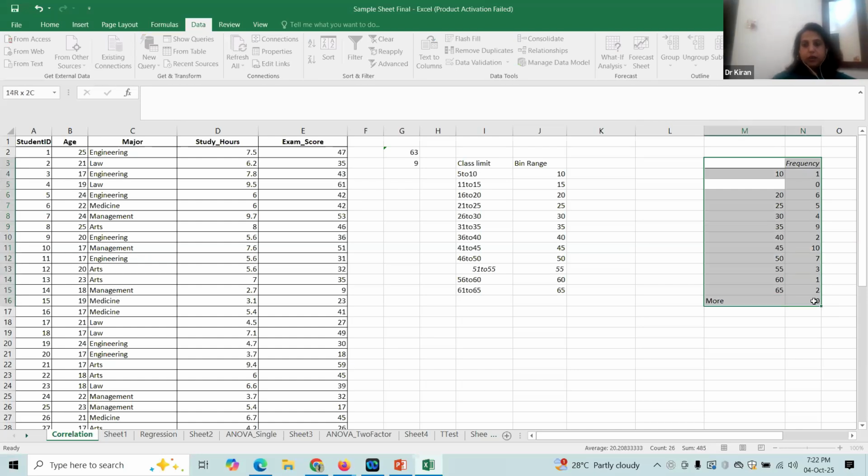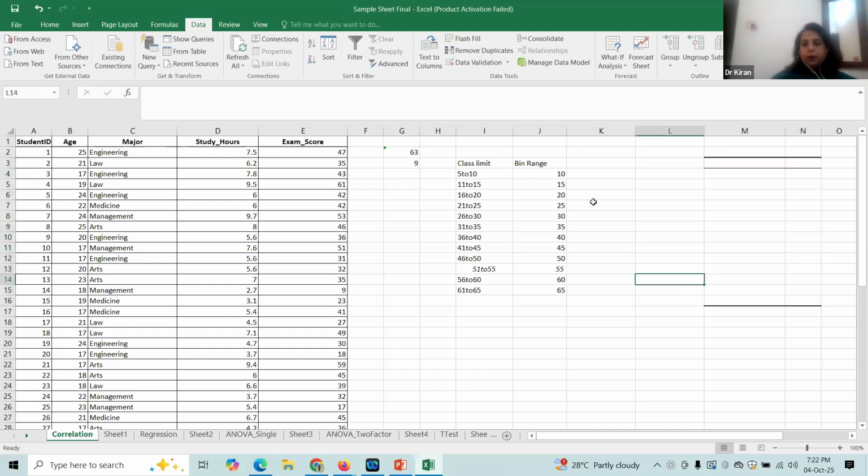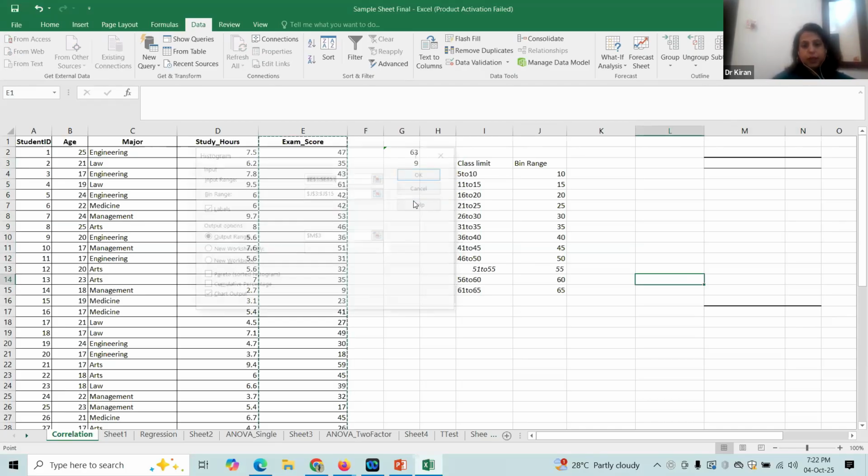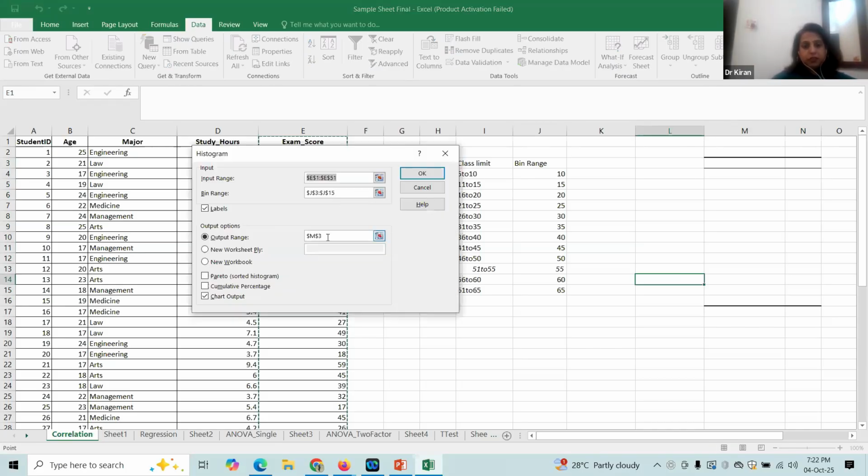Sorry. Again, I'm going to data analysis. I'm going to perform histogram. These are my limits. I'll do it again because it is giving me error if things are repeated without removing them, because I'm performing new analysis.